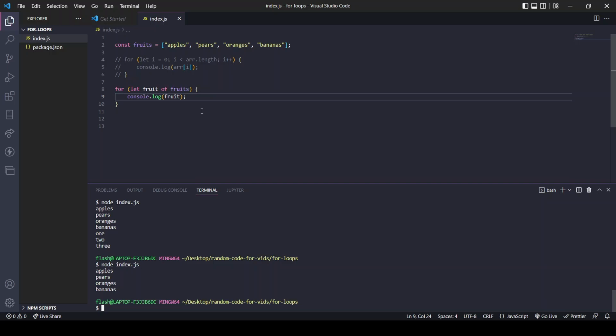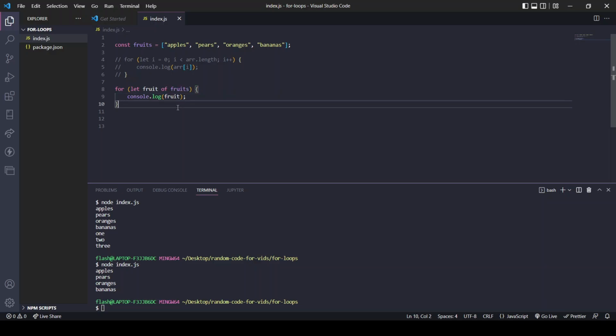So notice the difference. Here we're not creating a variable with an integer as its value. We don't need to define the length. We don't need to add anything to that integer. Let fruit of fruits. The of keyword here is going to allow for this functionality to happen. And all we have to do is take this variable, fruit is a variable, let. And it's let because it will have to change on each iteration of the for loop, and it can be logged out. This makes it a little bit more readable.